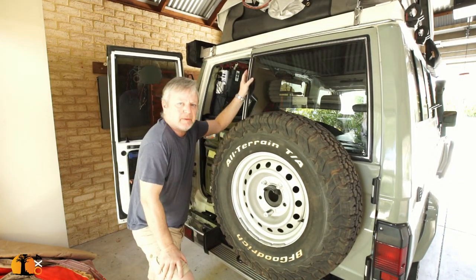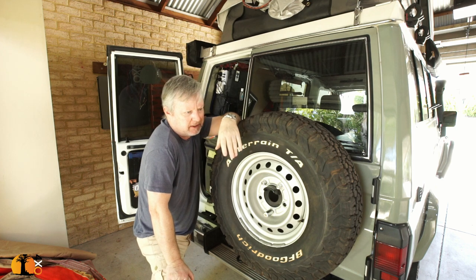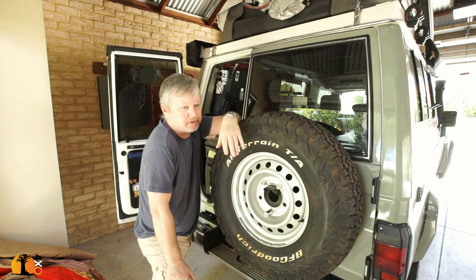I want to carry two spare wheels, and I've been asked, well, if you've had so much success with these tires and so few punctures, why are you taking a second spare? I don't have a good answer. I want to carry two spares.